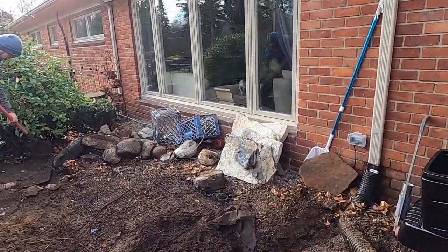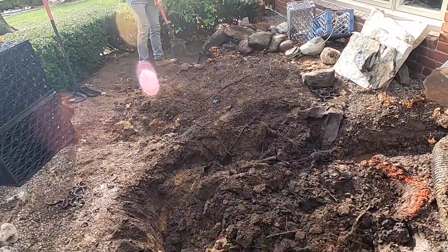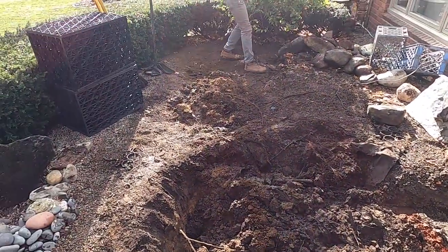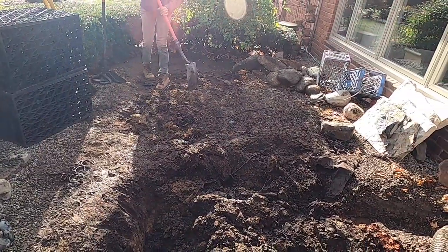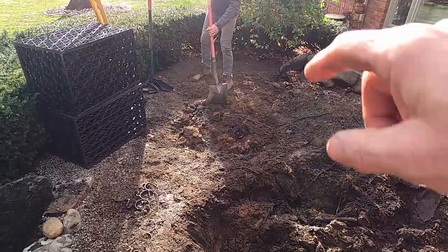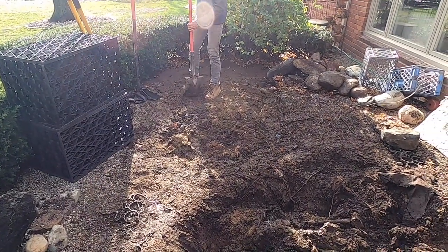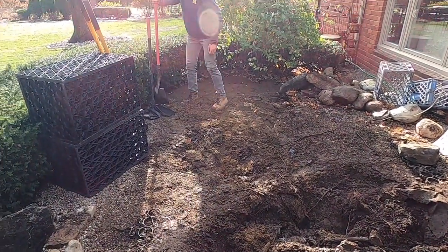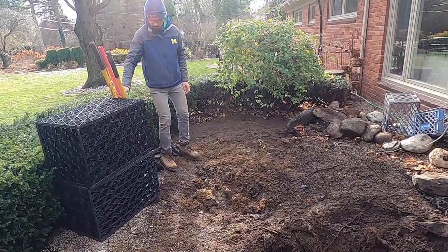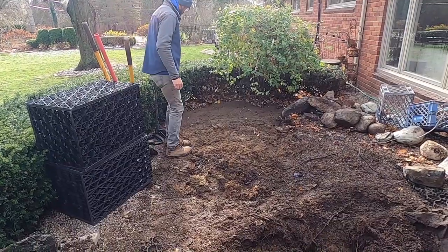What we're going to end up doing is, well, we found several layers of landscape fabric in here, and that makes it harder to dig even with a machine. We've gotten through that, and then up at the waterfall we took that apart. We found a preformed fiberglass basin that was hidden. That was probably the original idea for a waterfall. It's just no one ever took it out.